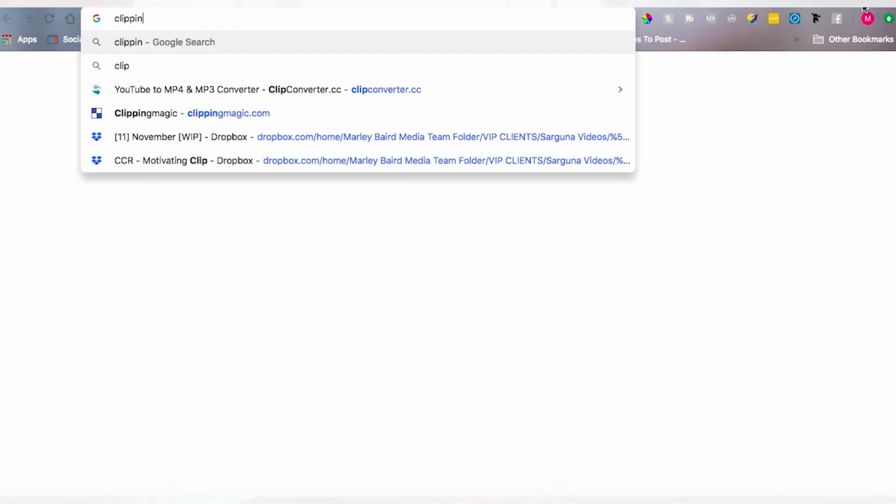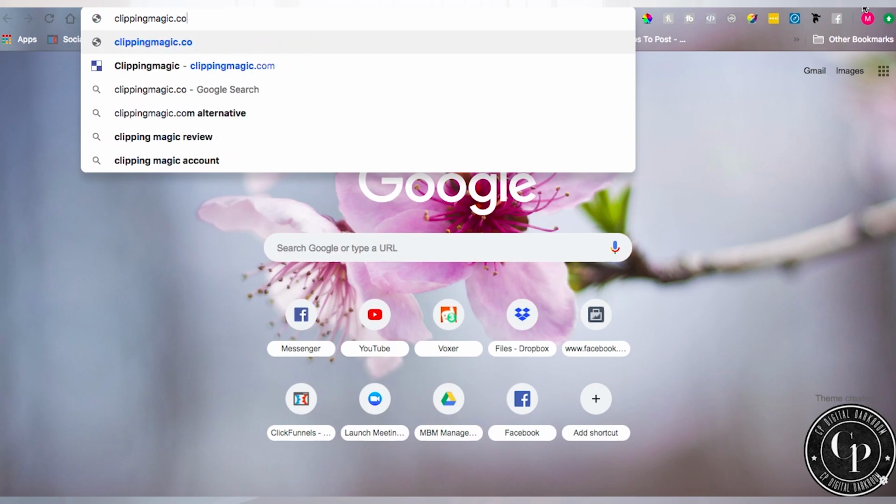Now, a lot of people ask me, how do you do that? How did you get that? Well, you can use Photoshop, but I kind of throw rocks at Photoshop because it's a little bit hard to use. So for a beginner, what I would recommend doing is go to clippingmagic.com. This is so easy to use, and it's also pretty inexpensive. Now, it's not free, but for how often you need this, you can just purchase a few credits, or you can pay monthly. If you pay monthly, there are a few different options, starting at $4.